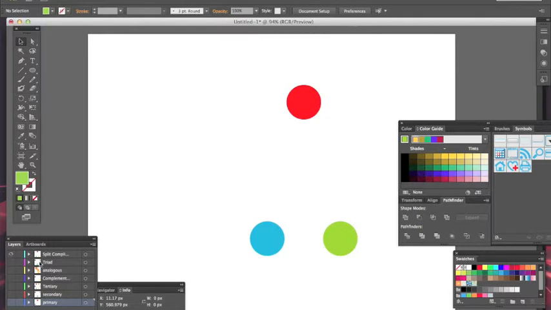Split complementary is where you take the colors that are complementary on the color wheel, like red and green, and you can keep red, but instead of using the harsh green that has a lot of contrast, you can mute that contrast a little bit by using the colors next to it.